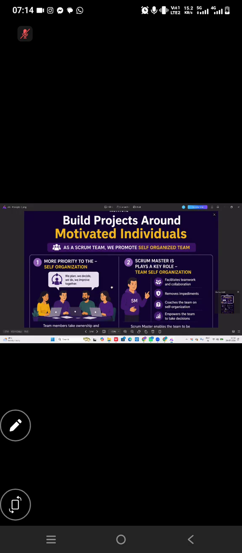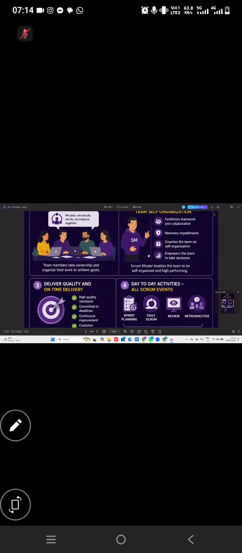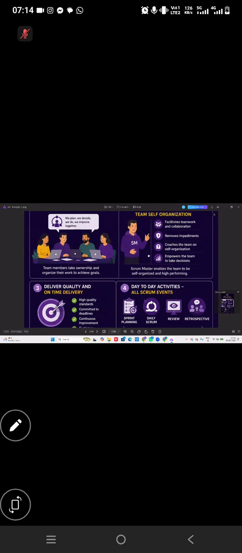When the team is empowered and self-organized, the Scrum Master plays a critical role. What is the role that we play? I'm going to facilitate all the meetings throughout the journey. I'm in sync with the team. If there are any blockers, I'm going to help them. If any of the team members are not supporting each other, I'm going to go ahead and help them, having one-on-one connects. This is how it works.